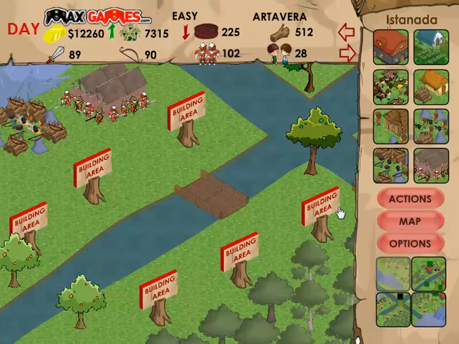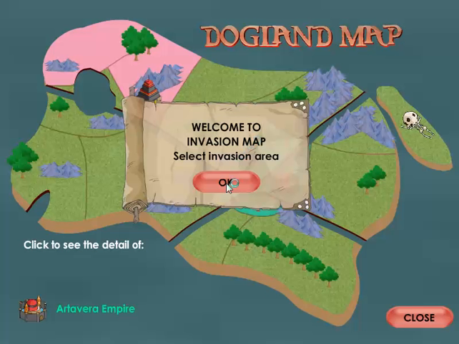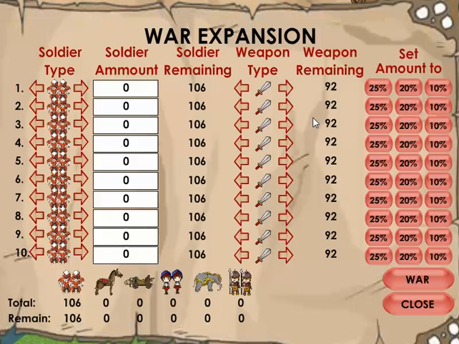Okay, I'm gonna tell y'all how to go into battle. You just click on the actions list, go to war. And it gives you a map, and apparently this land is called Dogland Map. Okay, I get it. Welcome to the invasion map. You should take over a country that has, like this one right here in the corner, a lot of mountain ranges. The more mountain ranges, the more resources.